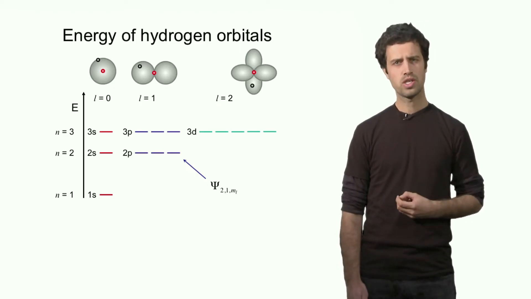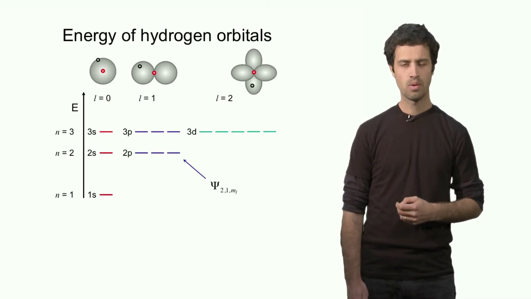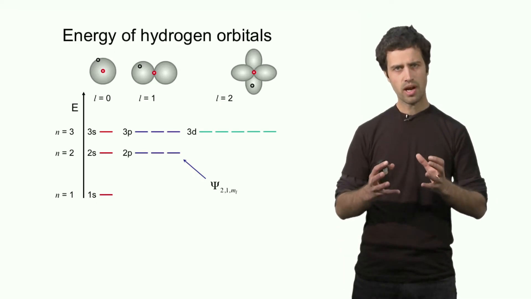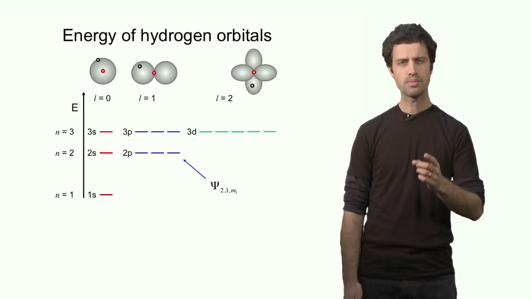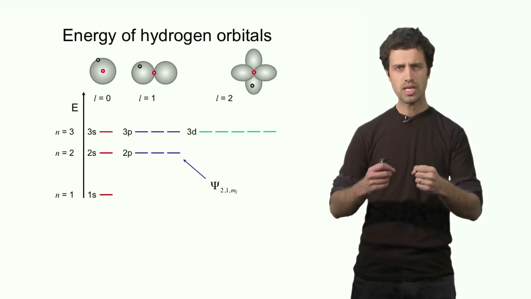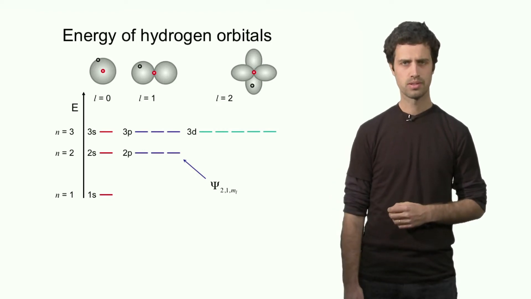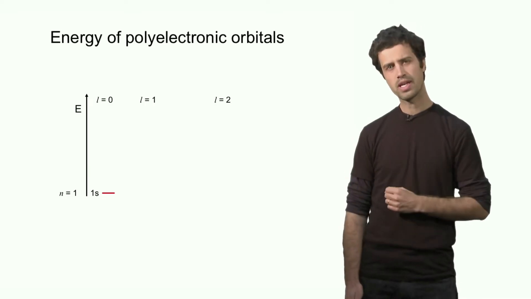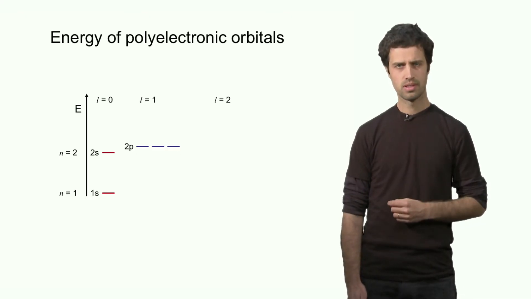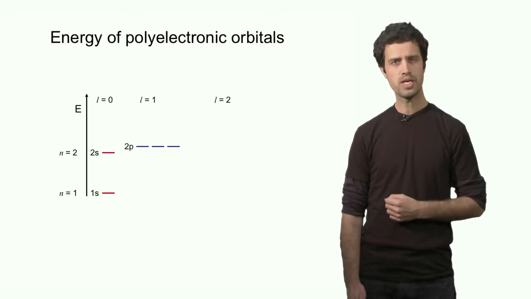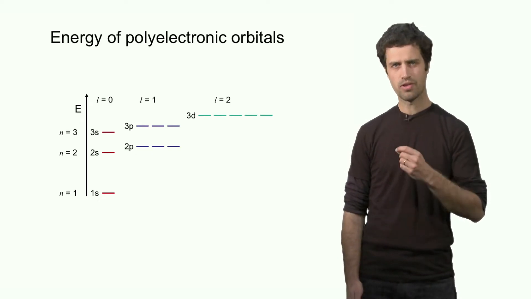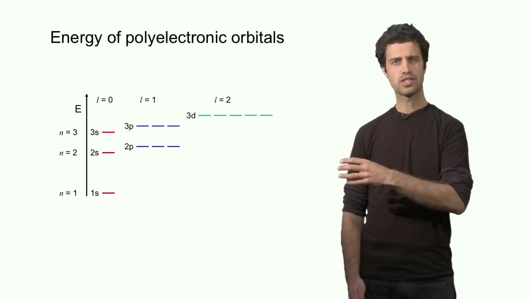What is the situation in atoms other than hydrogen? The situation is actually kind of similar — the orbitals have very similar shapes and the energies are also rather similar. However, there are important differences. Atoms other than hydrogen have more than one electron, which means there are electron-electron interactions, and these interactions shift the energy levels of the orbitals. The lowest energy orbital is again the 1s, but for n equals 2, the 2s now has a lower energy than the 2p — previously these were the same. In n equals 3, the 3s is lower than the 3p, and the 3d has the highest energy.